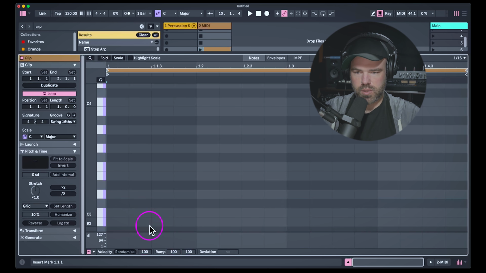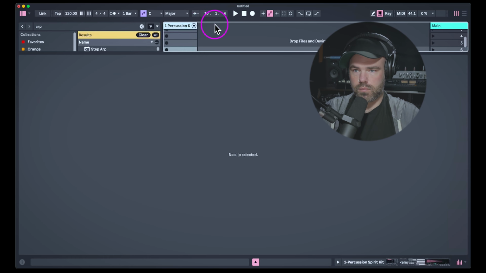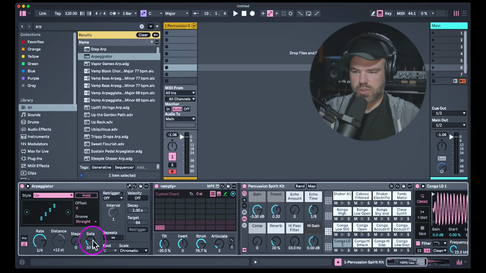We want it to be completely full. So we're just going to put that at 100%. Now we have the full strum. So you could actually use this rhythmically. So if you modulated this with like an expression control or an LFO or something like that.